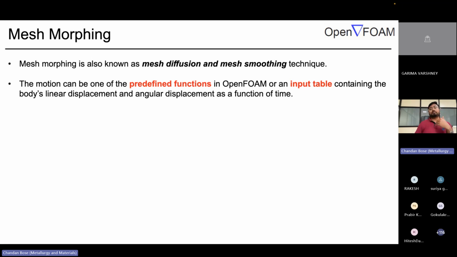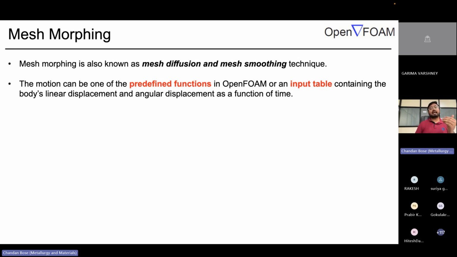Or if you want to predefine your body motion in a different arbitrary way, which does not represent any continuous function, we can also do that. We can actually move the body in a chaotic fashion the way we want, or in a random fashion with a pre-generated random variable.